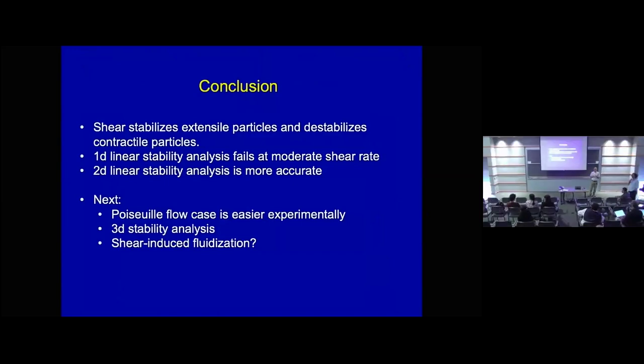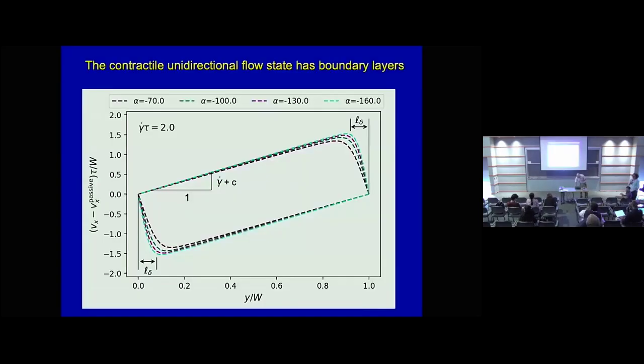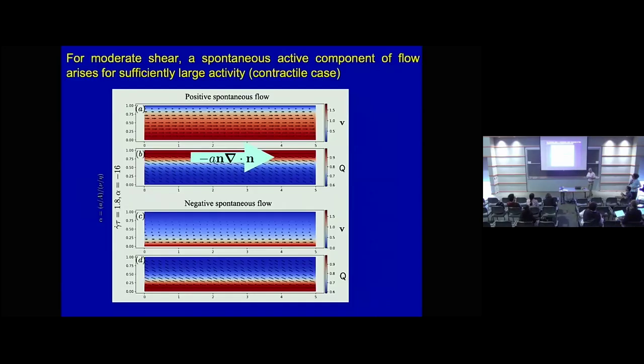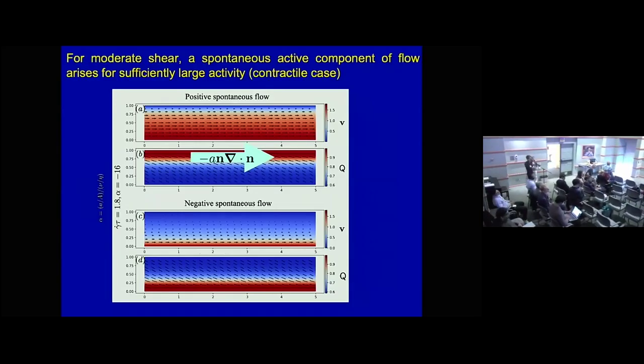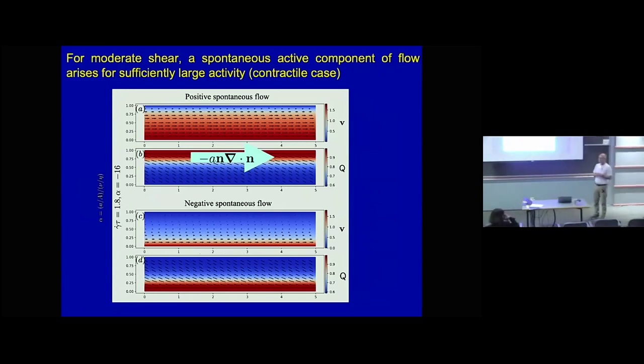Questions? So, this is just a hypothesis, but what you observe in the contractile case looks a little bit like shear banding. Have you looked into the literature? Maybe there's some hint on how that regime might work. I agree with you. Sort of a bistable situation somehow, and then it just interpolates with an interface, a domain wall between these two. Thank you. I think that's a very good suggestion. We've been reading Suzanne Fielding's work on this, and so we know about this, but we haven't yet gotten to the bottom of it.